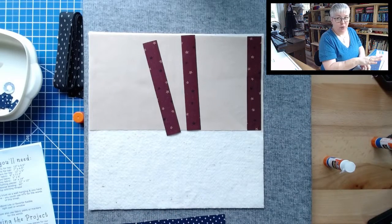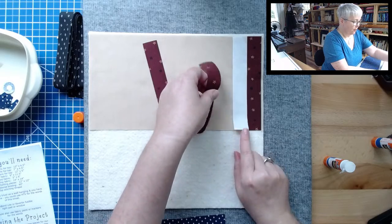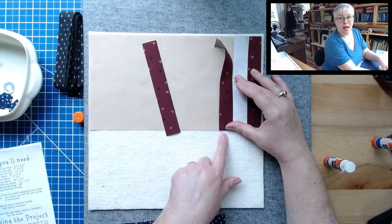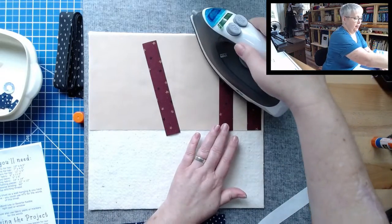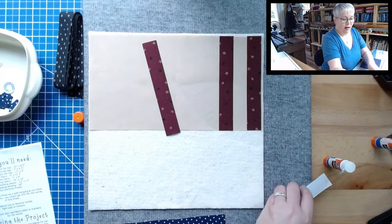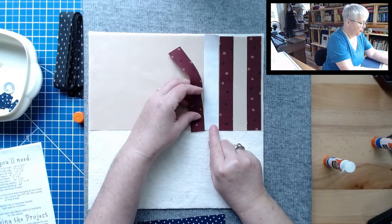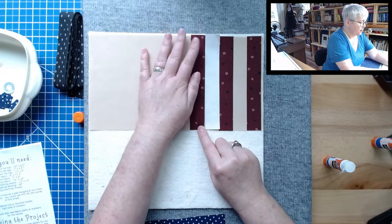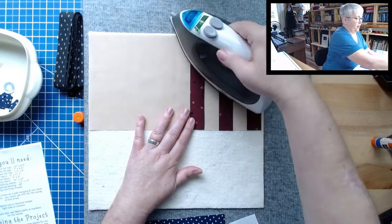All right, so there's my first stripe fused into place. Now I'm going to use the piece that I just peeled off the back to space this over. Like so. And we're lining up the very raw edge of the stripe with this fabric. And I'm going to fuse that in place. And then I'm going to use my spacer one more time. And we're going to add this last fabric. Does that look pretty straight? There we go. And we're fusing.